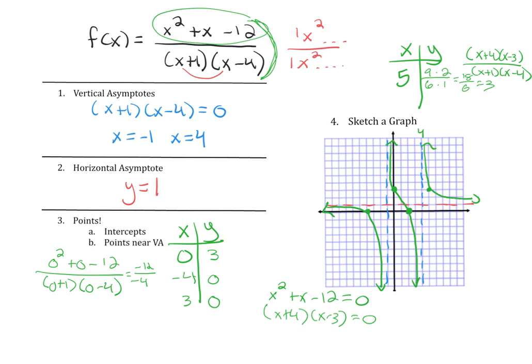So there is your full lesson on graphing some rational functions. These can get crazy once again, but we're going to try to keep things fairly simple. Find those vertical asymptotes, horizontal asymptotes, intercepts, find some other points, and then just get a good sketch of your graph.